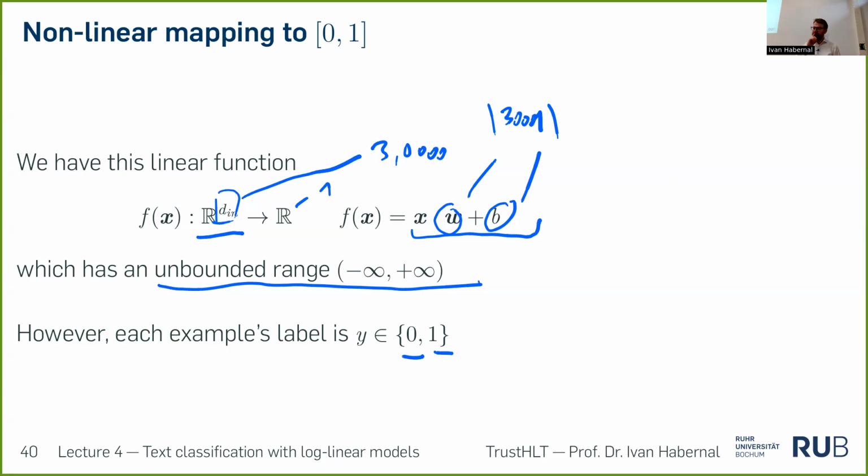So we have an issue, because this function should output 0 and 1, but it's outputting any number. So how can we do that? Can we squeeze it? Can we map somehow an arbitrary range into something which is either 0 or 1? We know, okay, a nonlinear function. This is interesting. What is a nonlinear function?